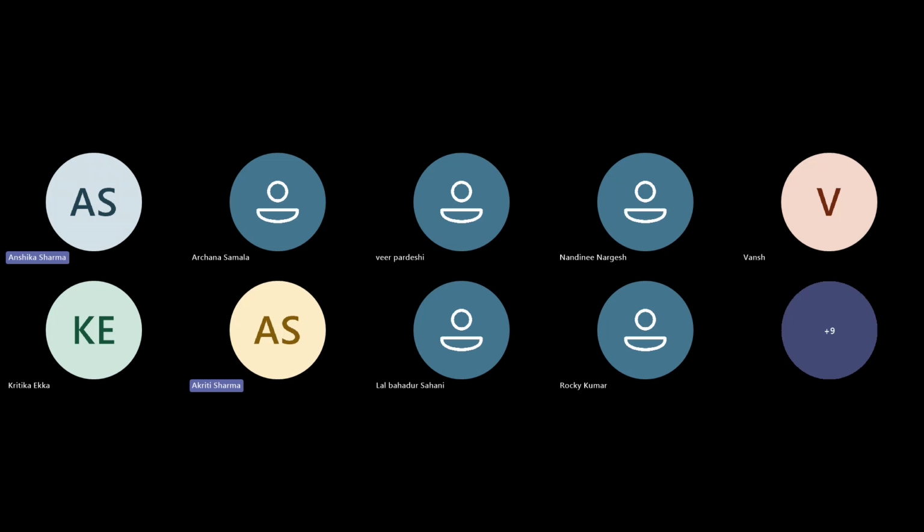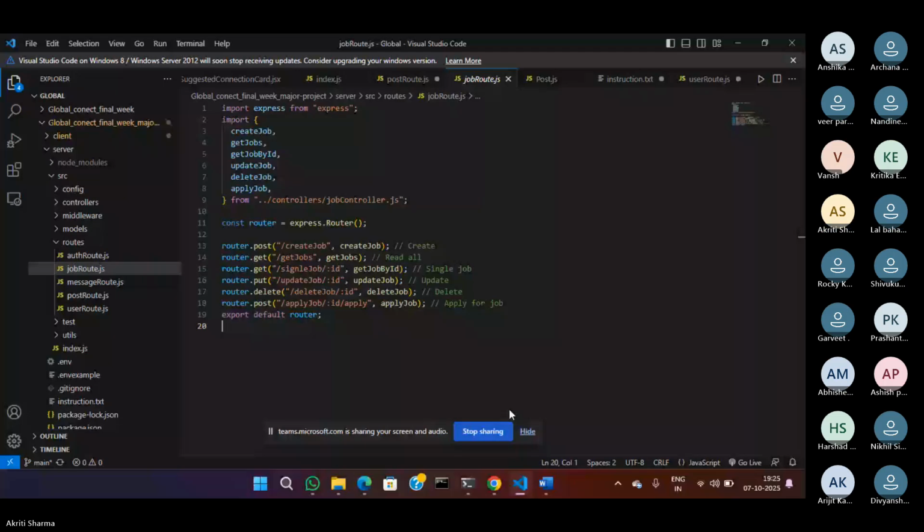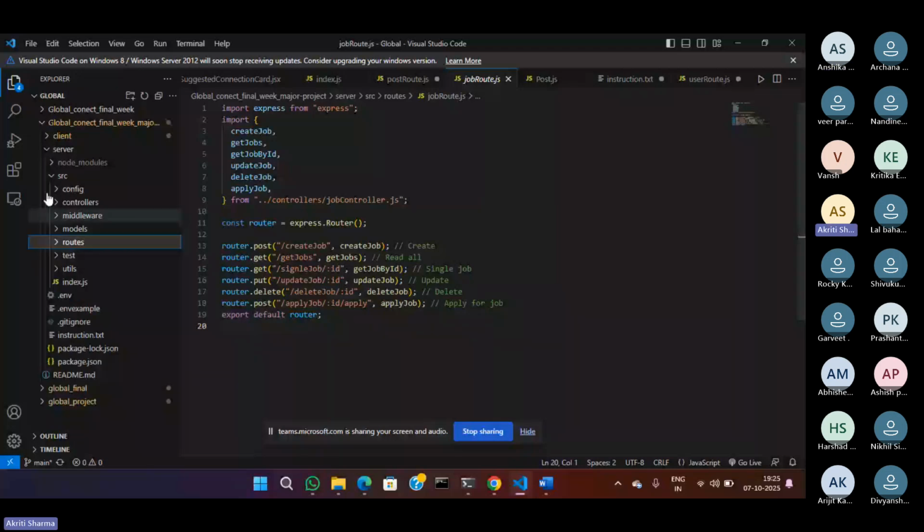Then they will present the front end. Okay, no problem. Is my screen visible, ma'am? Yes, Akriti.